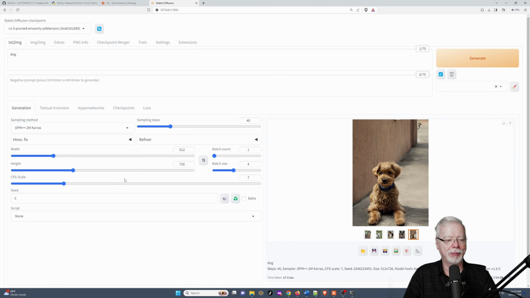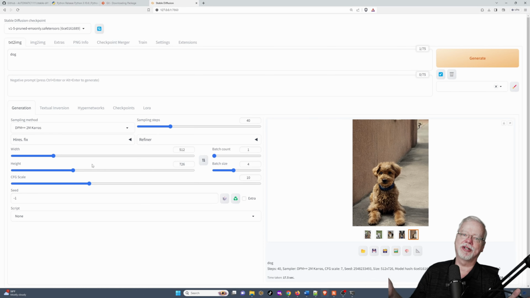And then the final thing for you to pay attention to here before we wrap this up is CFG scale. Now the default for CFG scale is 7. CFG scale basically means how closely do you want the image generator to pay attention to your prompts. The higher the number, the more it pays attention. The general sweet spot for this is anywhere between 7 to 11. That's the typical range you want to play with in the beginning. As you get more comfortable with it, you can feel free to adjust it to your heart's content. I try and keep it right around 10 for me. That's my general number that I like to go with as a start.